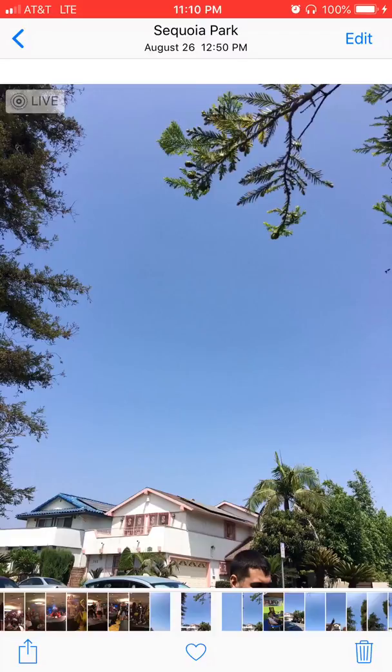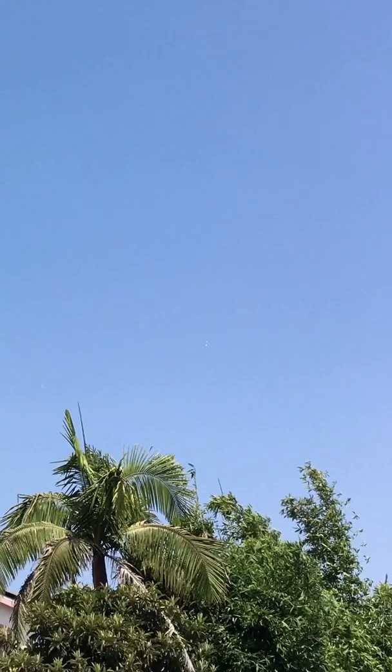We didn't see any object, but I took the photo to see if something would show up, and here it is. This is the object that was captured. Actually, it's one of my favorite photos. This object is made of two lights. I have a better photo here where you can see the details. There's a blue sphere and a purple sphere at the bottom. This is the actual zoom-in of the object.